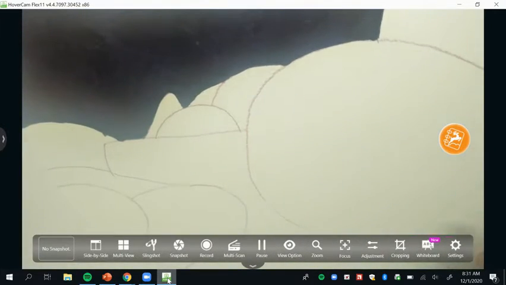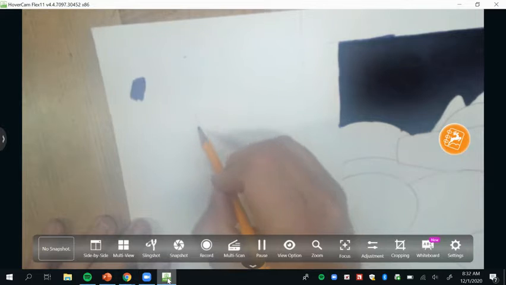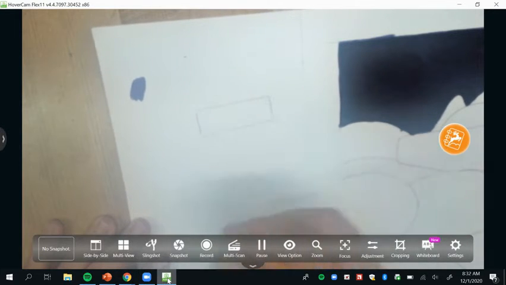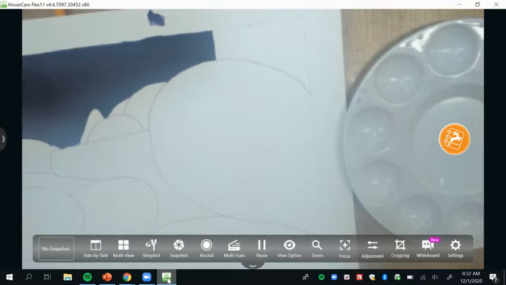All right, so I'm going to show you something. I want to show you how to blend colors with tempera paint. So I'm going to go and get some water and I'll be right back. Make a little rectangle over here. This is my scratch area over here. So this is my painting right here, and this is my border right here. And let's get a focus. All right, and so I'm going to draw a rectangle over here and I'm just going to give you a demonstration of how to go from one color to another.